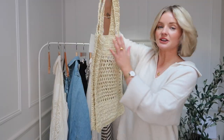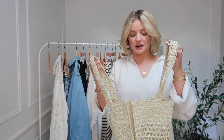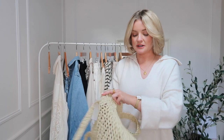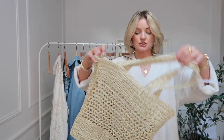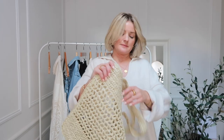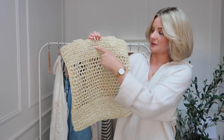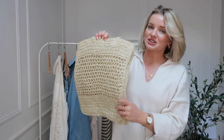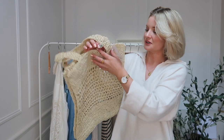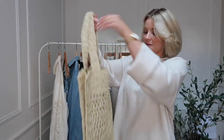I picked up this bag — I just love the shape. I find woven bags like this sometimes so big, but this isn't huge, it's kind of just like a straw tote bag. Prada do one which looks almost identical to this but just has Prada written on it. For how much this is and the style, I feel like you can get the designer look for less. So I'm definitely going to keep that one.